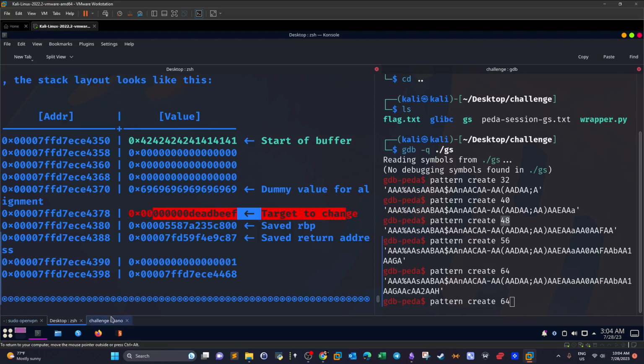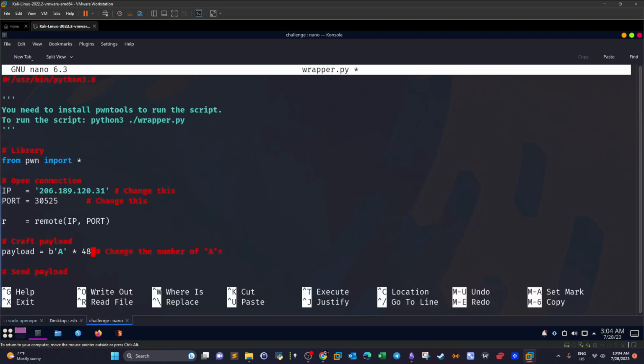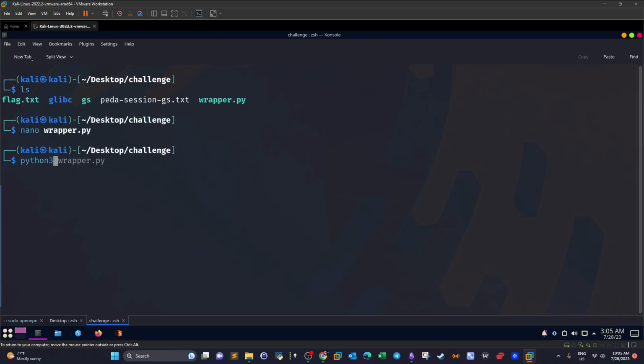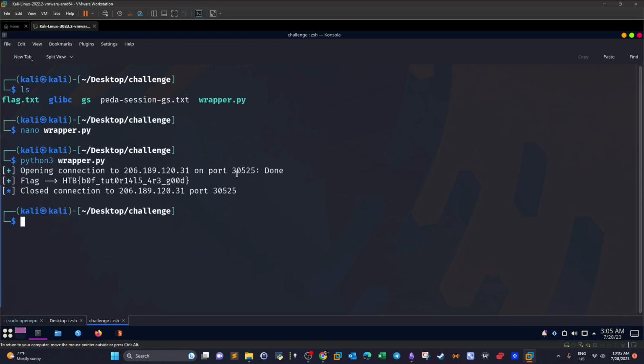So 48. Save this, and we're going to run the Python wrapper. As you can see, we made the connection, we retrieved the flag, and we closed the connection.